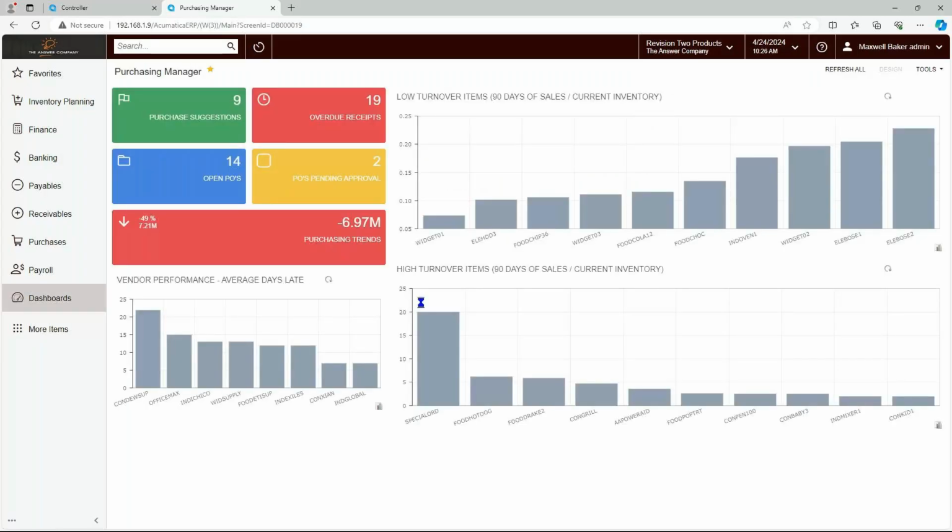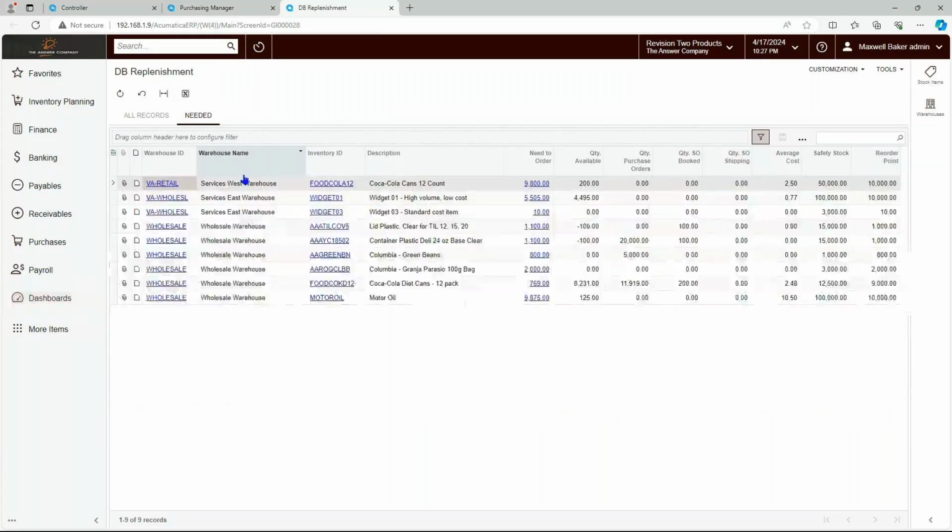here's going to be an excellent dashboard for me, as a purchasing manager, to see and get Acumatica to help me make purchase suggestions and keep my stock levels at the proper levels. So when I drill down into it, you'll see that based on things like min-max settings, based on things like demand for my product, based on all these different factors, Acumatica will be able to set and create suggestions for me to go out and create purchase orders for these.